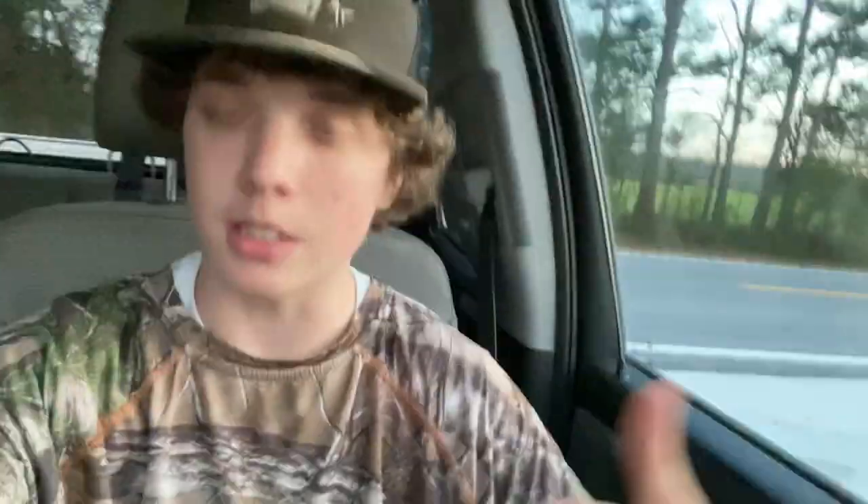Just got back in the truck. Got him to gobble two, maybe three times — though I cut the camera off right before one gobble, which sucks. Got him to gobble two times on camera where you can hear it, so that's pretty neat. April 8th — should come out opening morning and smoke one. No guarantees, but that's what we're hoping. From a distance on the phone you can't see him well, but up close I can see his beard — I'd say it's a good 9 to 10 inches. He's a good turkey. We were probably 70 to 80 yards at closest. Opening morning I should be able to set up right where we were, up against that big old tree. Might wrap some mesh around it. Trying to do it with a bow. It gets me fired up!